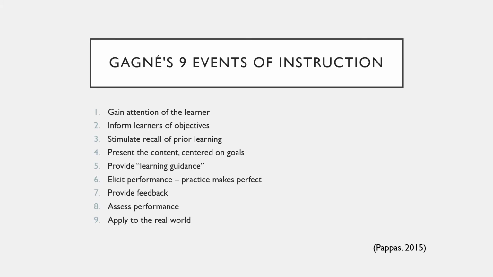Next, the learner must practice, practice, practice. Repetition can help solidify concepts. The 7th of Gagne's 9 events of instruction is to provide specific, constructive, and timely feedback to the learner. Along with feedback, make sure that performance is being evaluated and that the feedback is provided to the learner.